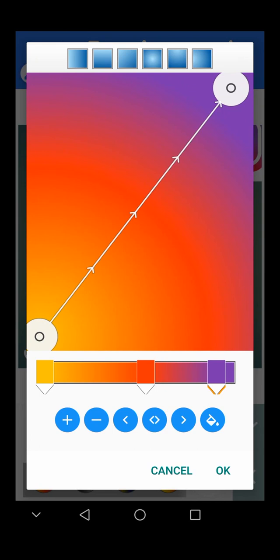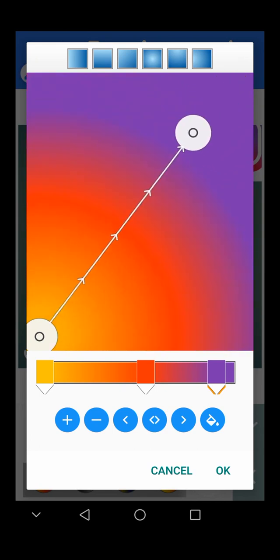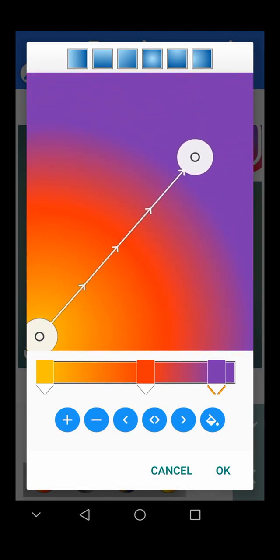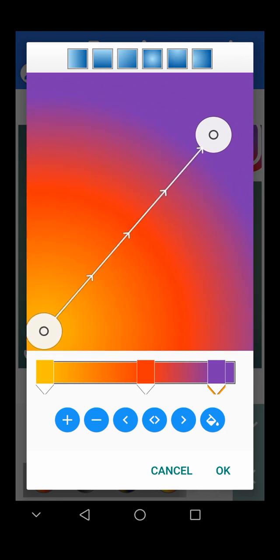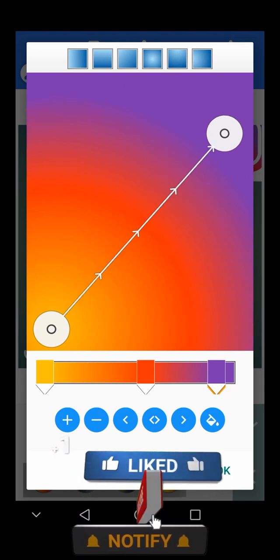So I can decide to reduce or increase based on how much of each color I need. So I can increase this. So mapping this, let's leave it this way.